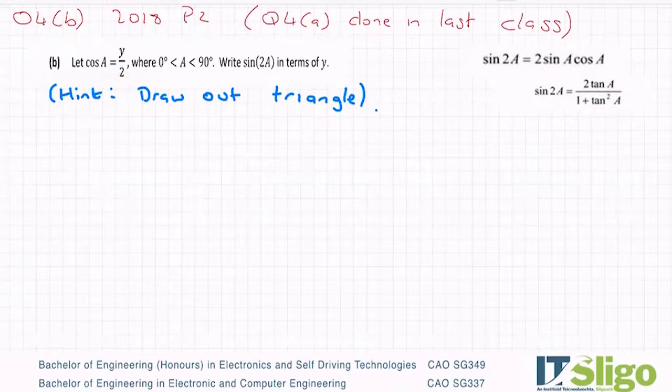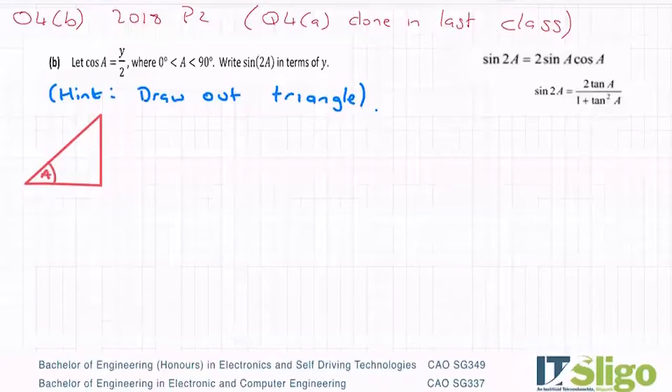And it's cos. So if it's cos, it has to be a right angled triangle because you can only have sine, cos, and tan on right angled triangles. So cos A. So put in an angle A, doesn't matter as long as it's not the right angle. So there's the opposite side to A. Side opposite your right angle is your hypotenuse. And of course, the other one is adjacent.